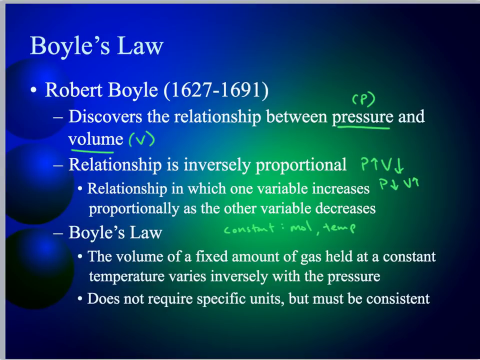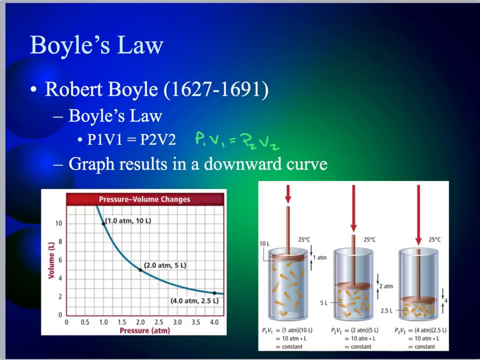It does not require any specific units, but you have to be consistent with whatever units you choose. So if one of the parts of the problem says atmospheres for pressure and the other part says torr, well, you're going to have to be consistent. One of those is going to have to get converted. Okay, so here's just a way of describing this law.